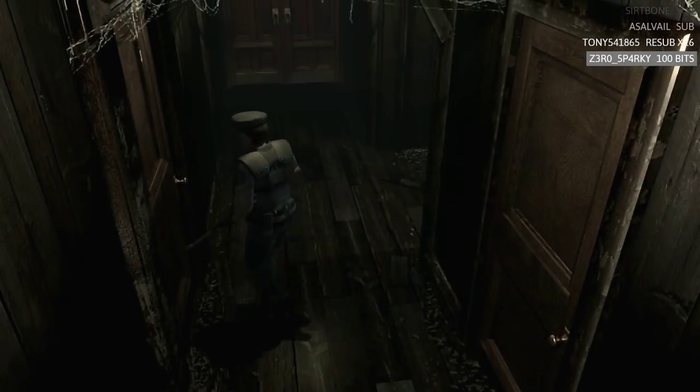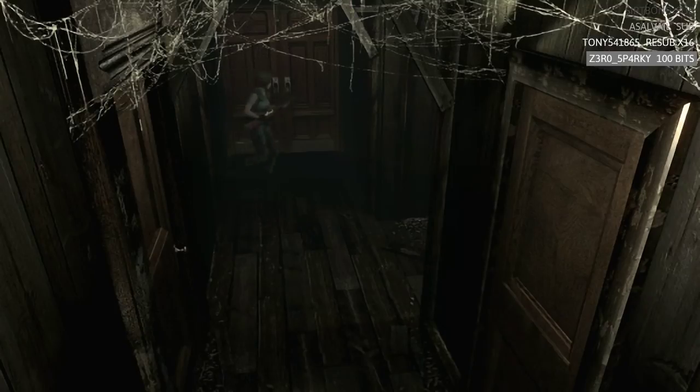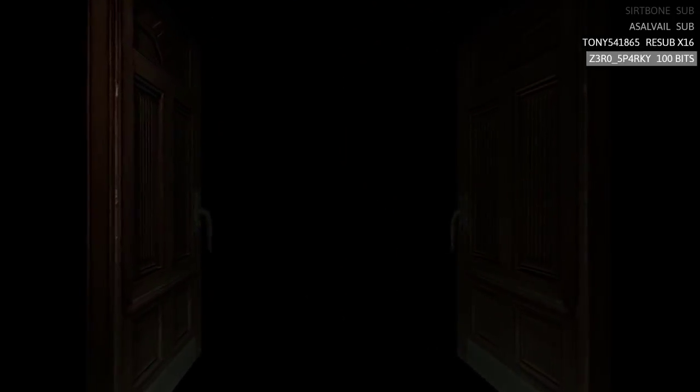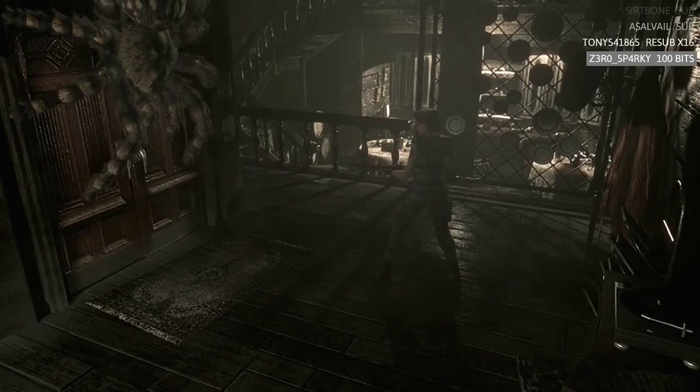I hope the crate stays in place, but I can't remember if it does or not. It might reset. No, it stayed. Cool. It's locked. The door plate reads 001, so we need a key for 001. I think. Obviously, we will be going back to the mansion proper at some point!